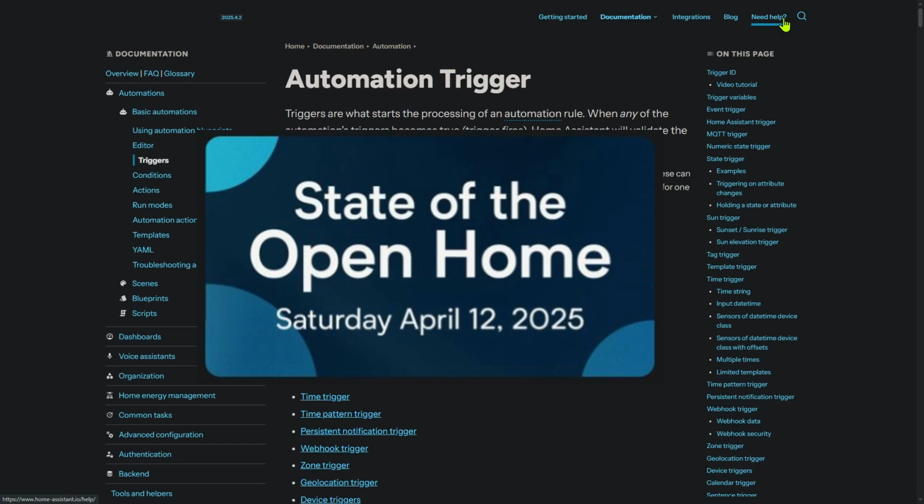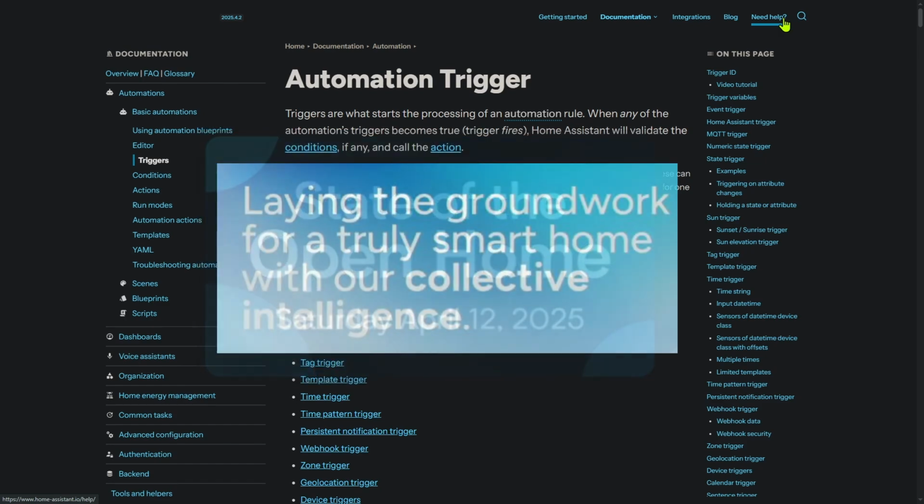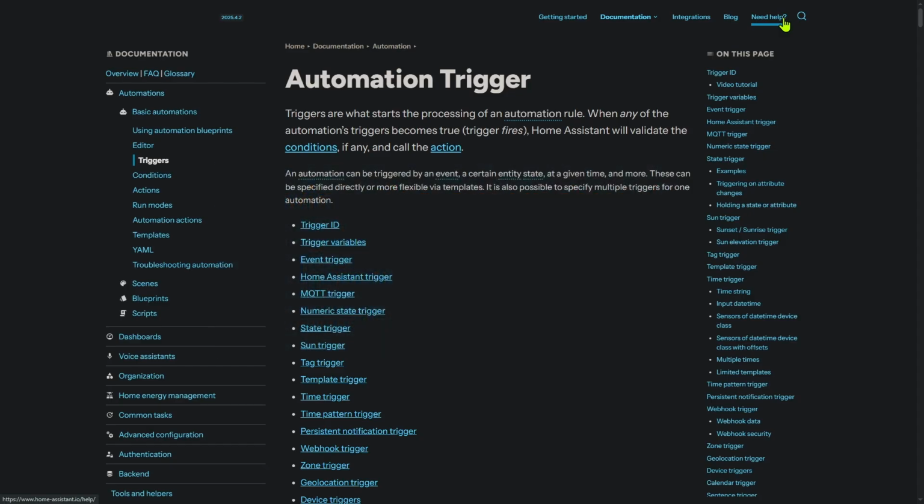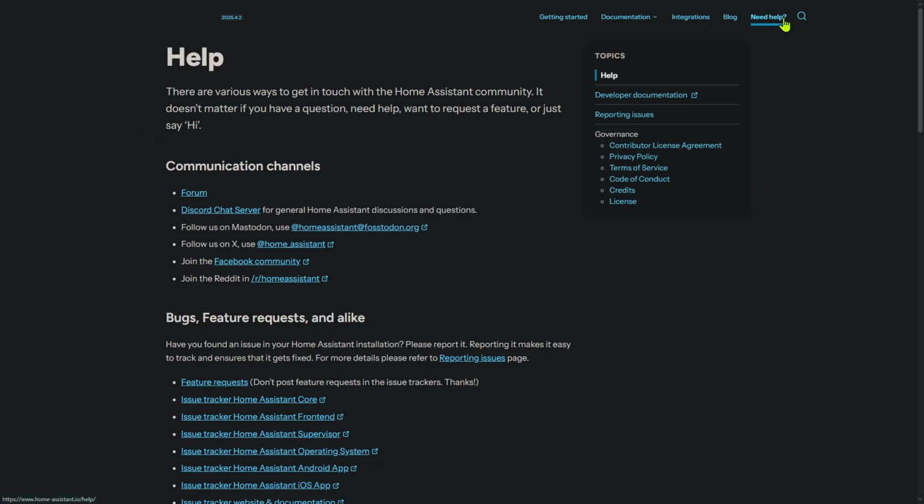However, just announced at the annual State of the Open Home, which is Home Assistant's annual conference or presentation, one of the roadmap items for next year is a better, centralized, community-driven information portal for all Home Assistant guides and how-tos. But remember that in the interim, there are a lot of other sources for help, including forums, Discord, YouTube videos, etc. And while these can also become outdated over time, you can usually find a recent source of information with just a little bit of searching. Or again, just ask.